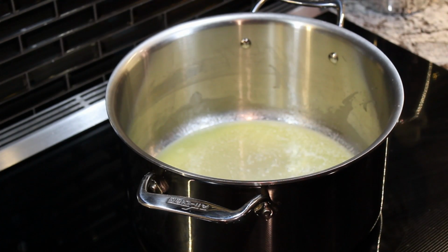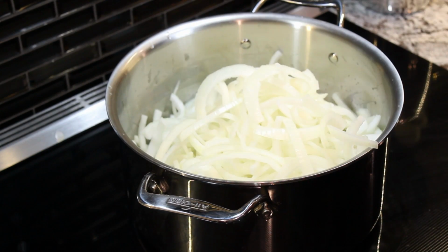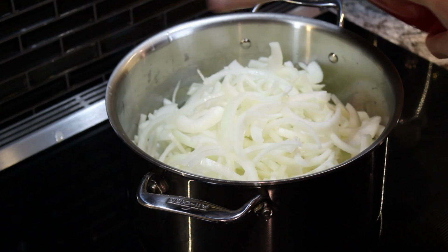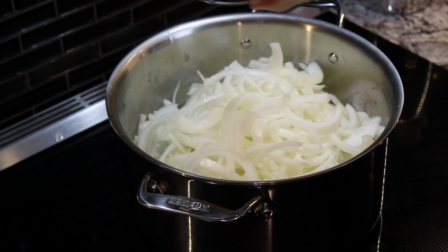So we have our butter melted, and we're just going to add all of these onions into this pan. This is over medium-high heat. We're on a 7 out of a range of 9 on our stove. And this is going to go for about 20 minutes. You stir it quite often so that you can get the onions caramelized all the way around. And you also do need to add your bay leaf with this.